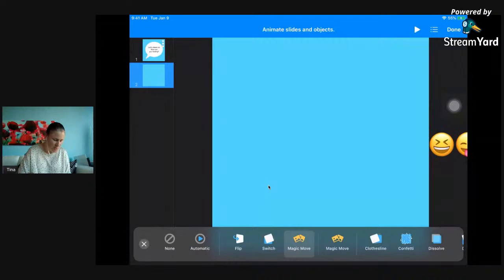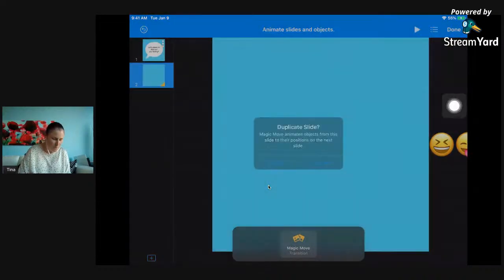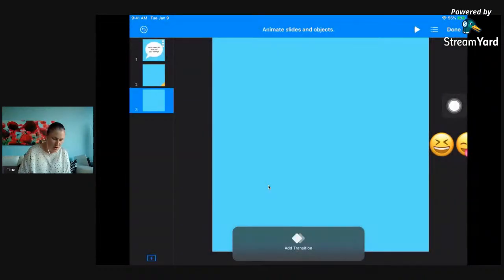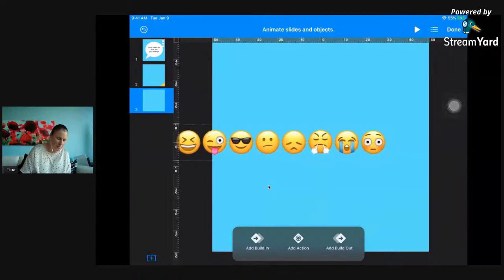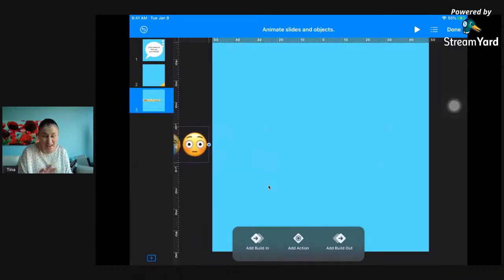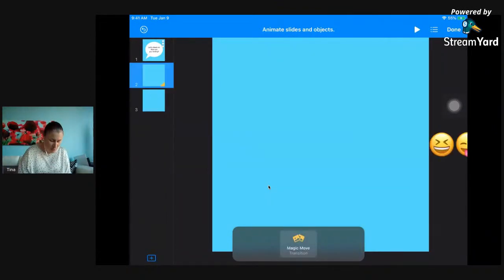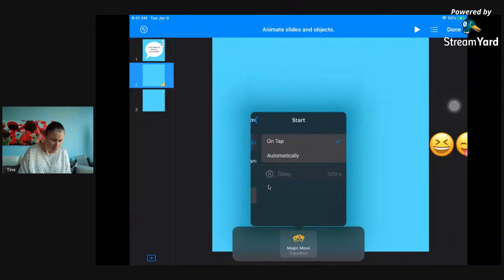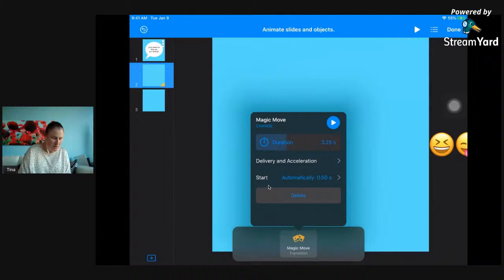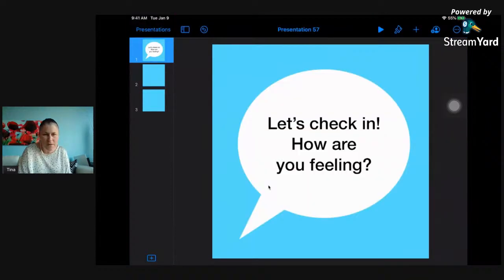It will give us that option. Duplicate. And then in the next one, you're going to show where you want it to end up. And it's smart enough to know where your beginning and your end is. So again, I'm going to go into that transition and I'm going to change it automatically. I'm going to make this a little longer too, just so we can kind of see.